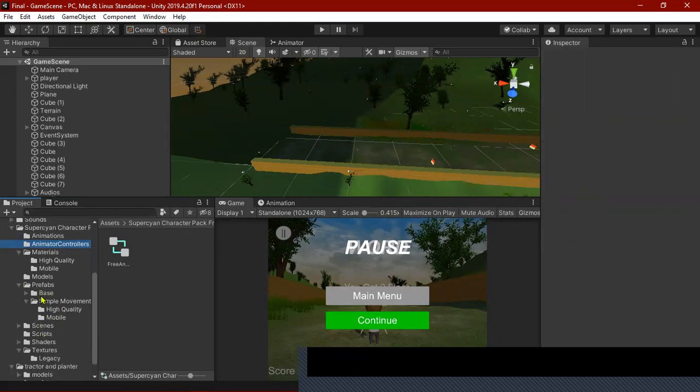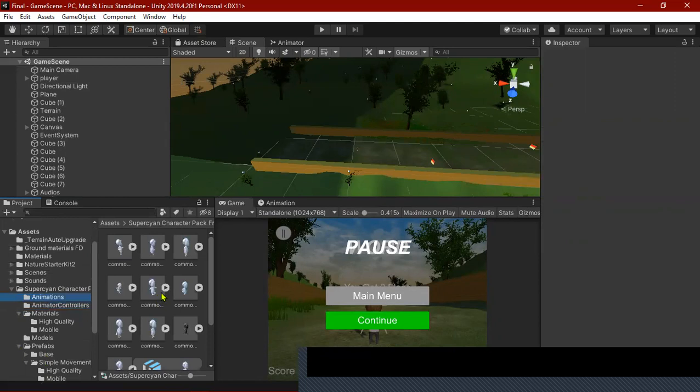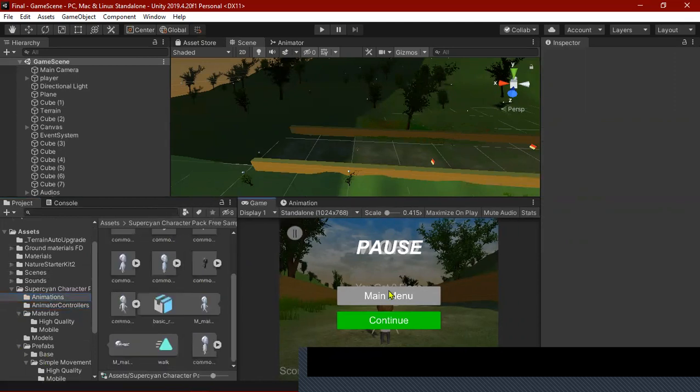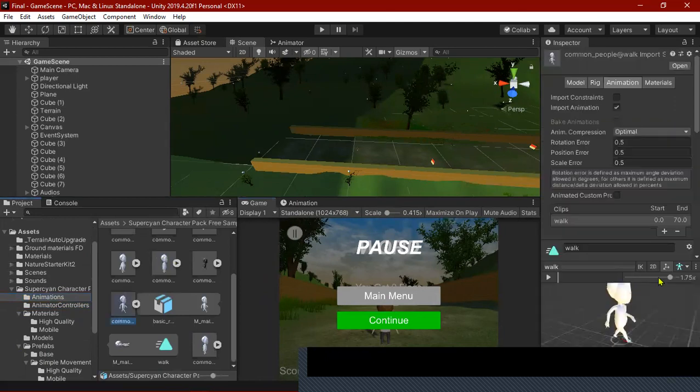And this is the separated animation. We are using the common running. As you can see, I set the walking speed to 1.75 because if the speed is only 1, the running speed is not fast enough to follow the running sound.